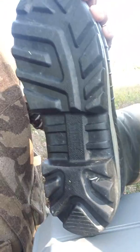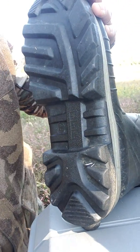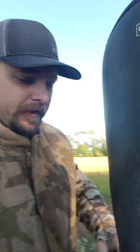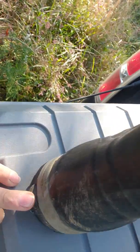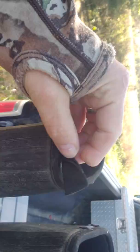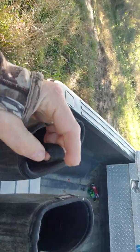Looky there. There's actually something stuck in the bottom of that thing. But it's got this reinforced shank in the footwear, so it typically holds up to your foot traffic very well. It's got little kick lugs on the back of it right there to help pull them off and on easy. Actually, these things are still in pretty good shape for as much as I've worn them. If you look down inside there, nothing special, but it's got pull tabs on the top here to help you slip them off and on. I don't know if you can see that or not.